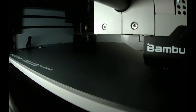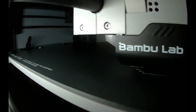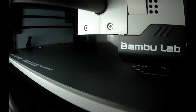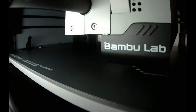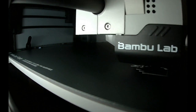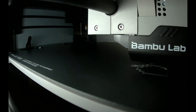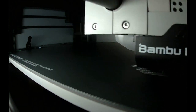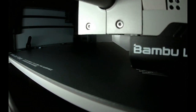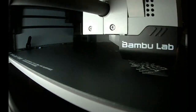This is the beginning of the handle being printed. If I haven't mentioned it in the introduction, I will go on to explain what the handle is all about. So this is part of the support tree for the end. It should become a bit clearer a little later on in the print, and it's now printing the first layer.